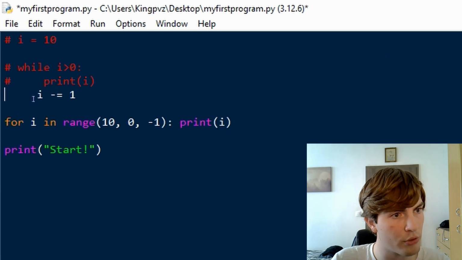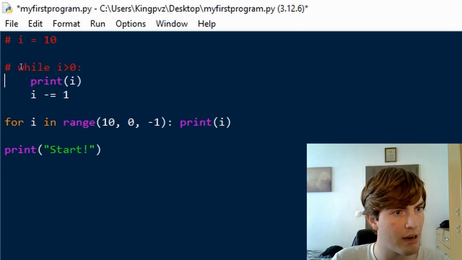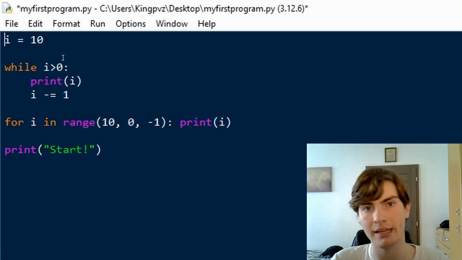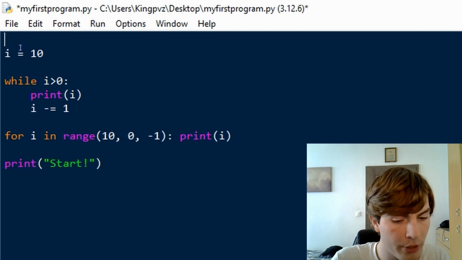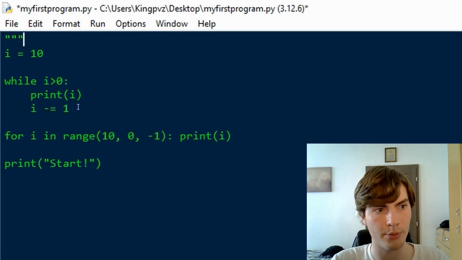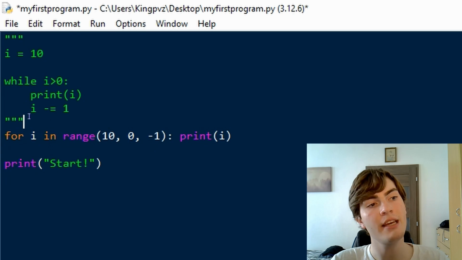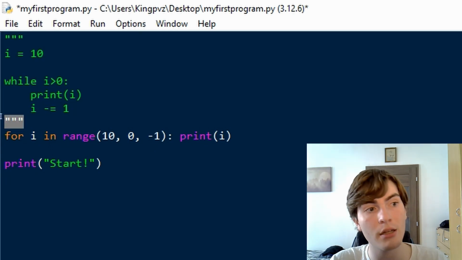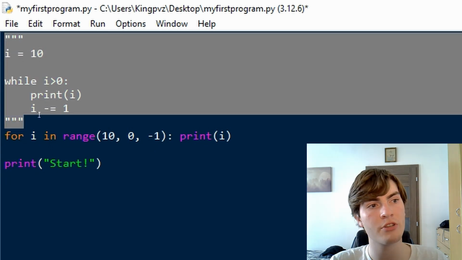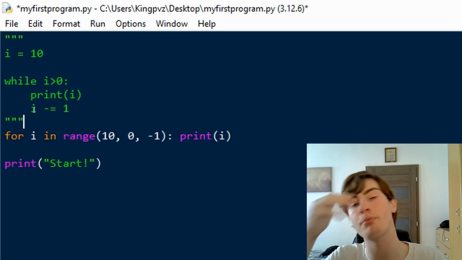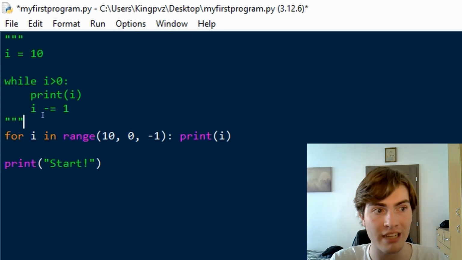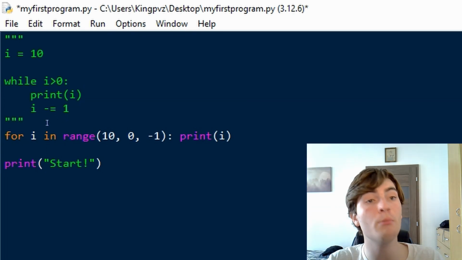Everything else got ignored. Now there is an easier way to group multiple lines of code like this, because right now we have been using the hash sign for every single line. However, we can also add 3 quotes in a row and another 3 quotes in a row. This is actually just a string. This is a long string. You can use this when your string has multiple lines and you want to print it exactly the way that you type it out. This can also be used as a multi-line comment.